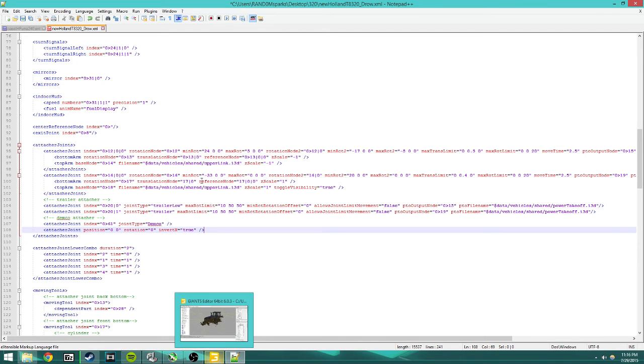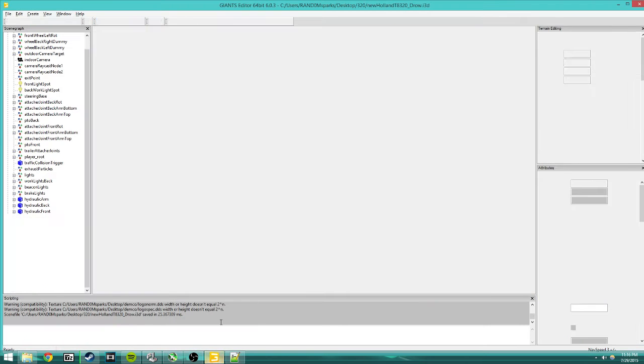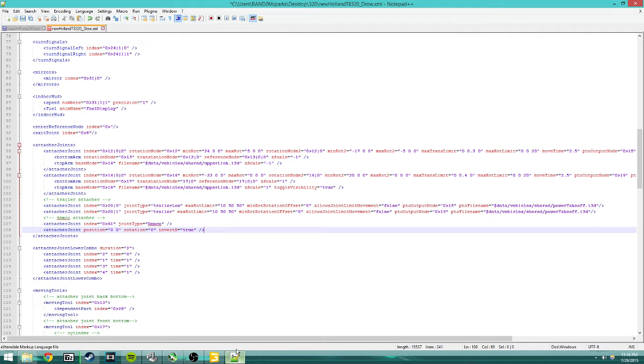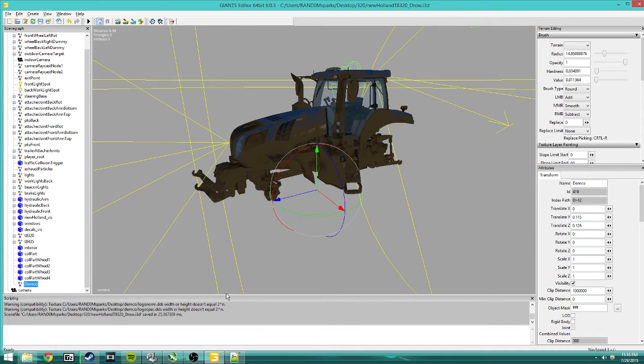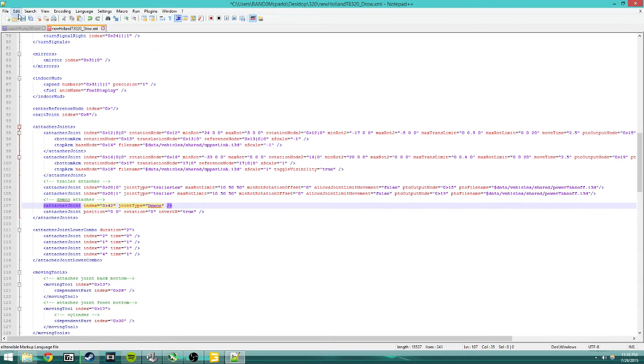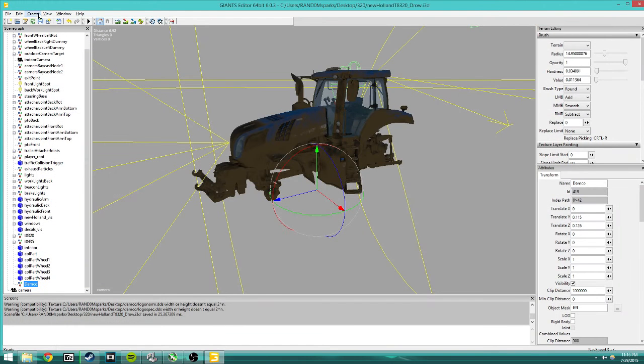But now we're going to leave this open and switch over to the New Holland again, and we're going to be looking at the index path. So we're going to select that, Control C to copy, and then back to the index here, and you want to paste it. That will allow the saddle tanks to actually attach to the tractor at this point we created. So now that should be everything we have to do to get this ready. So we're going to save this, and we should be able to close out of it now, and save this and close out.